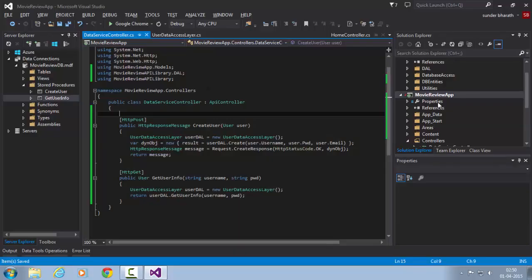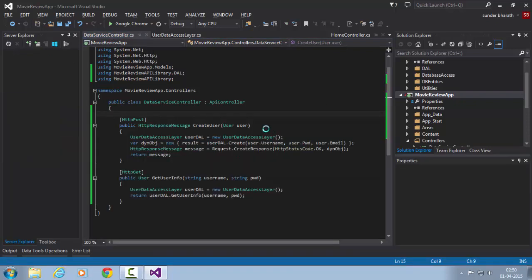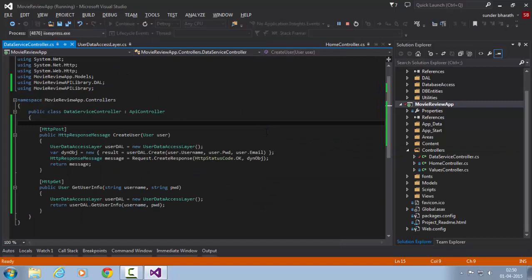I can always get it from source control. I already have source control, so I can revert it whenever I want. Okay, so just F5. Obviously it will throw an error because I don't have any connection string in place.